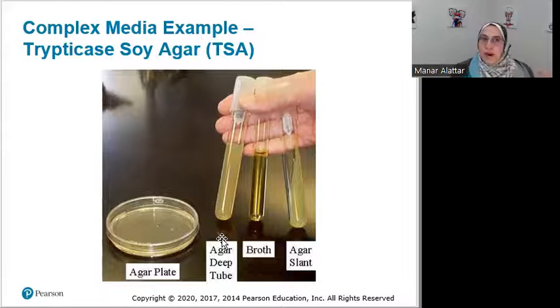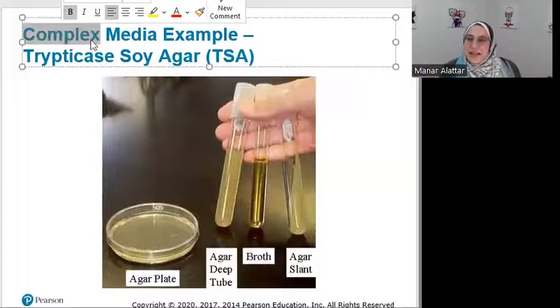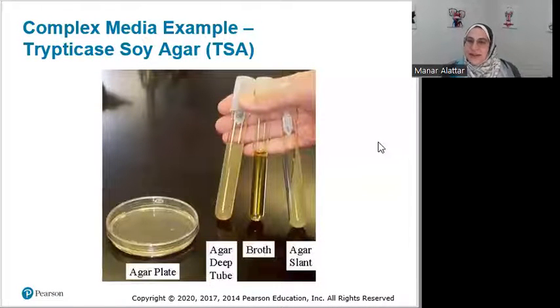Think of, in the macro world, a food that lots of people like, pizza, for example. Not everyone likes pizza, but generally speaking, if you have a pizza party, lots of people will be happy and they'll be able to eat it and enjoy it, right? And so these TSA plates, also we'll use LB plates and LB agar, these are complex media, and they're just general kinds of food that microorganisms will be able to grow on, okay? So they're kind of the pizza of the lab world, the microbial lab world, okay?